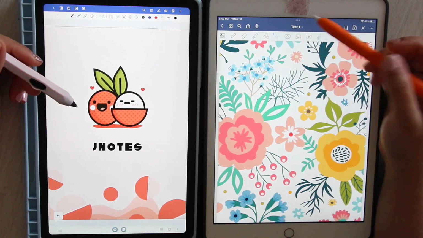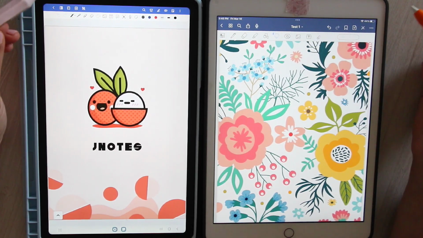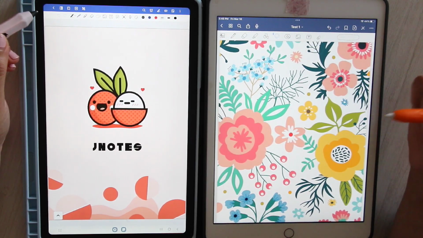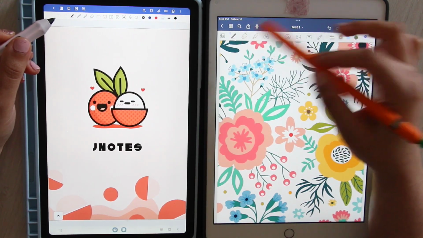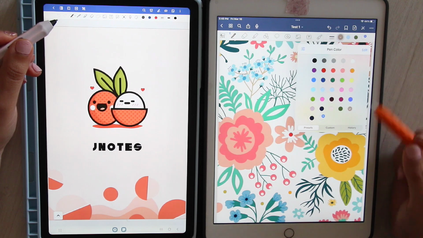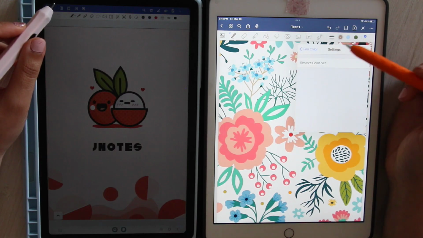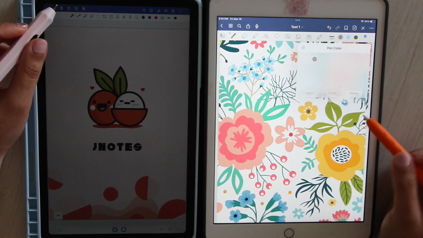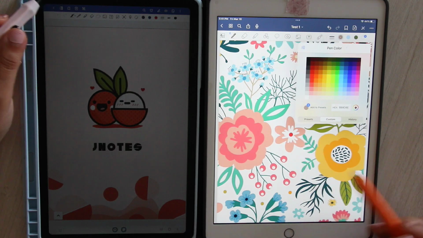Now, this is my gripe with Goodnotes. Goodnotes has been out for so long. And yes, I understand that if you use the OS, you can do the color dropper and get whatever color. But it would be so much easier if it were already in the app. Nobody has time to be sitting up here messing with hex codes. I'm just like, Goodnotes, can we not get a color dropper?